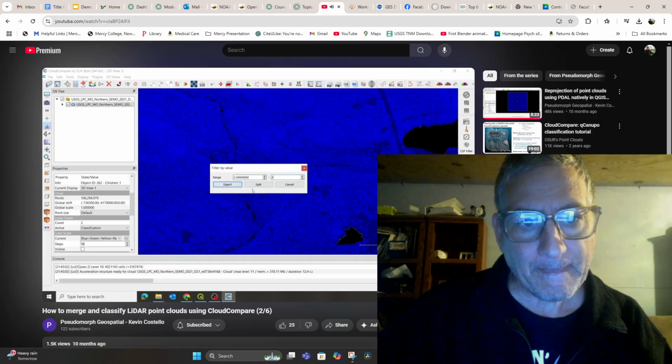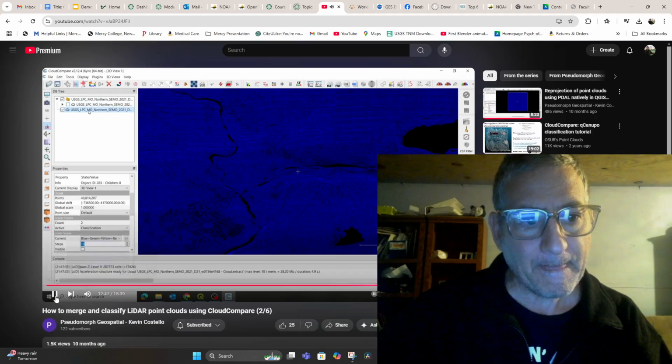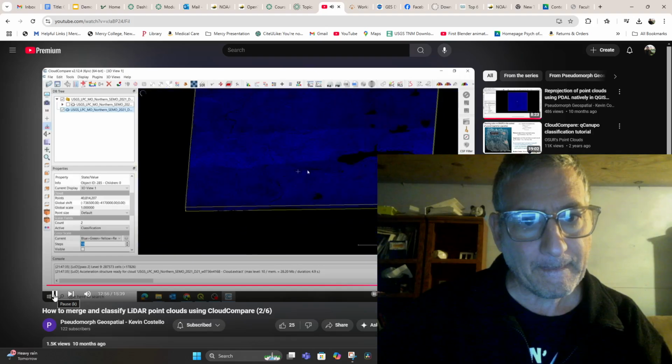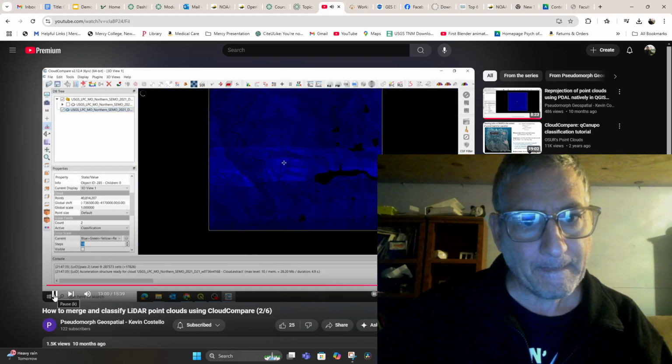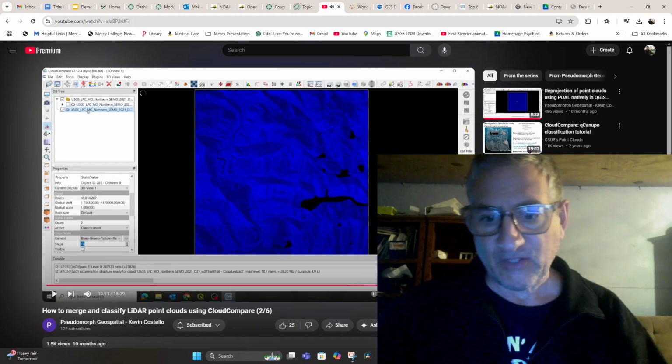You can either choose export or split. Not exactly sure what the difference is. I always hit export. One might split them within this folder structure, another one exports it out. Okay, so now this has only the ground points. You can see if I toggle this back on, we have other points that show up. Let me zoom out, maybe it'll be more apparent. Go back to the top view. All right, so I'll toggle this back on. So that's with all the points, and this is just ground. Okay, so that's what we're trying to do.